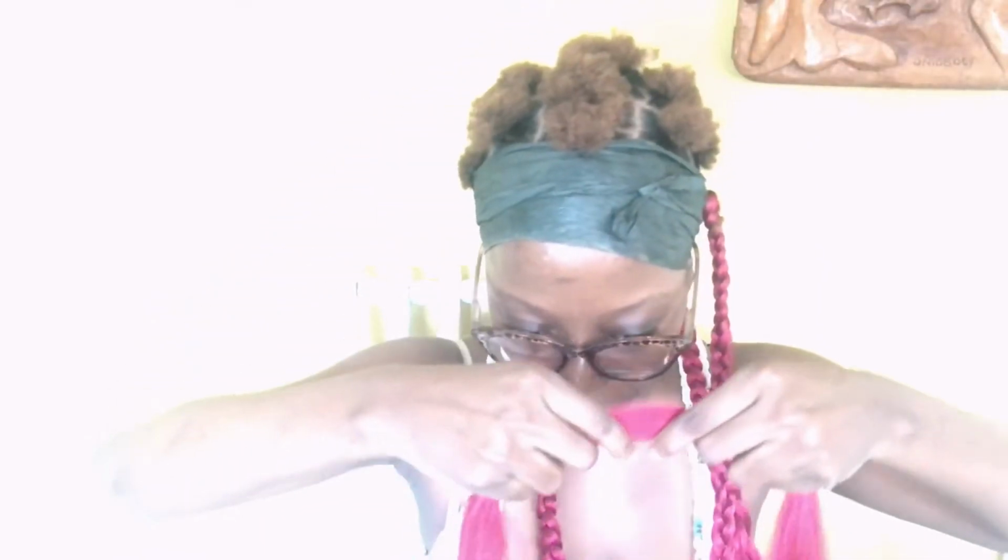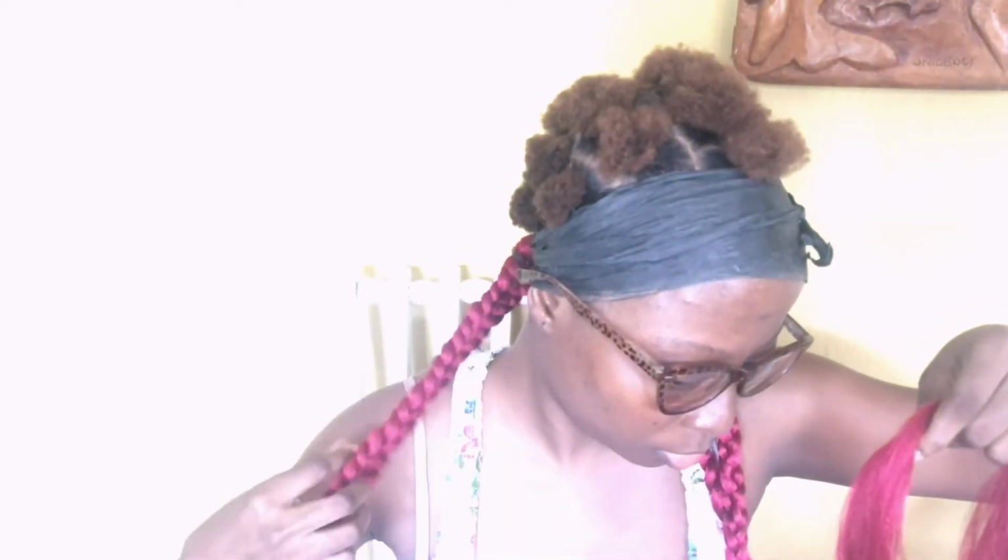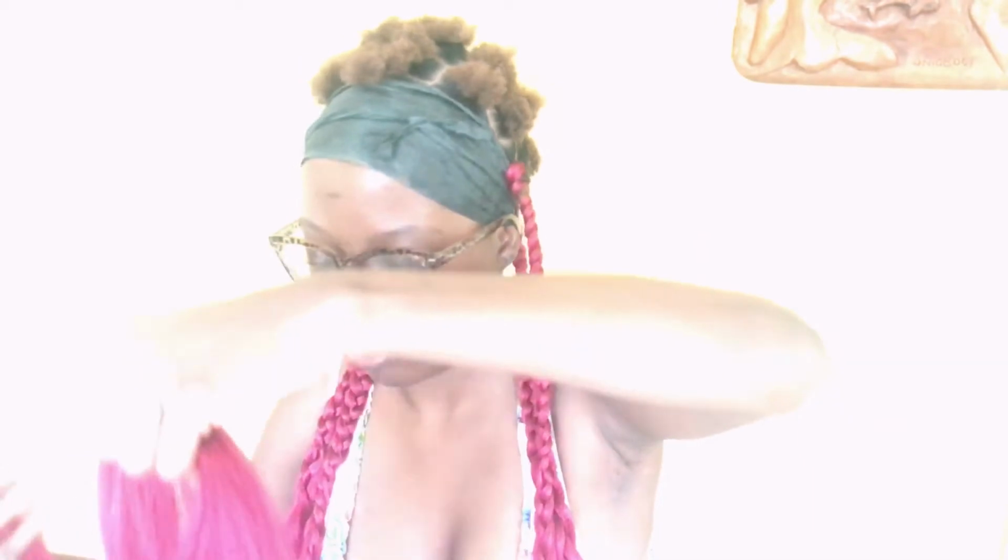At this point, I had already braided the back in front of the mirror because, like I said, I can't see the back of my head. And then I faced the camera to do the middle and a part of the front. Right now, I'm just showing you how I braided it and how I joined the knots together.